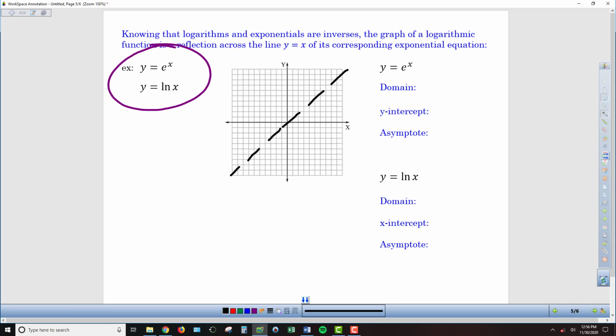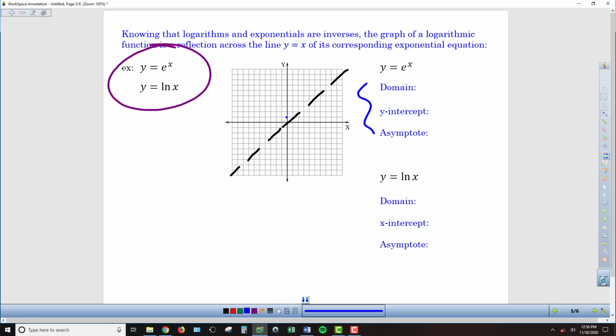So let's start with the familiar, the graph of y equals e to the x, an exponential function, and then we'll just flip-flop the x and y coordinates and see what that generates for our logarithmic graph. So we'll go in blue here for the exponential. We can plug in a few points to help us out. If I plug in 0 for x, I'm going to get 1.